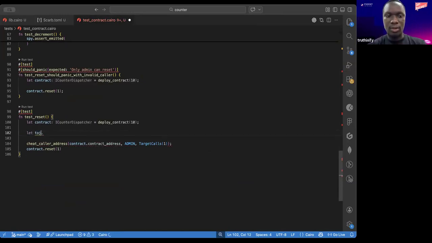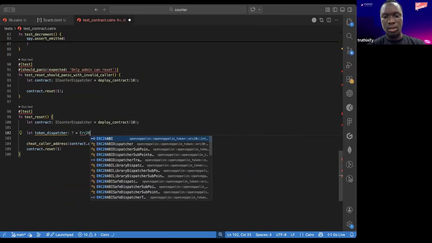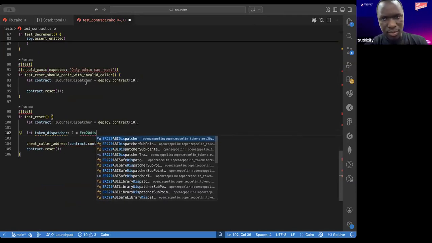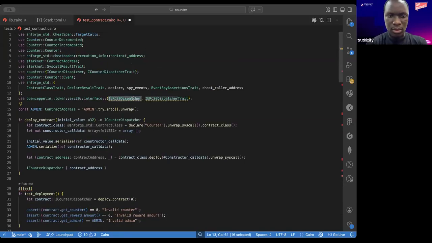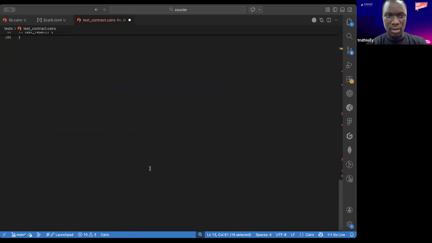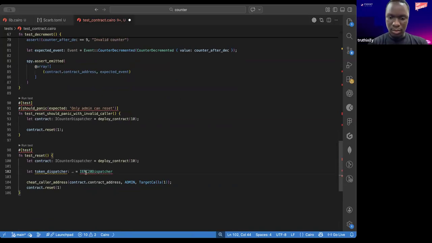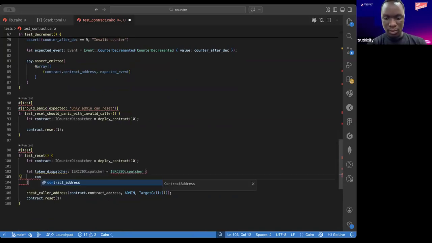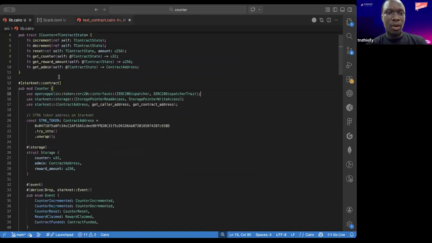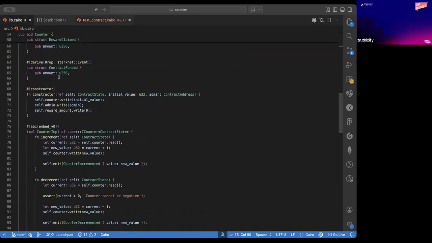Let's create the token dispatcher equals to ERC20 dispatcher. What is this thing? Oh, okay, it is IERC20, sorry. And then we say the contract address. Now, what is the contract address?